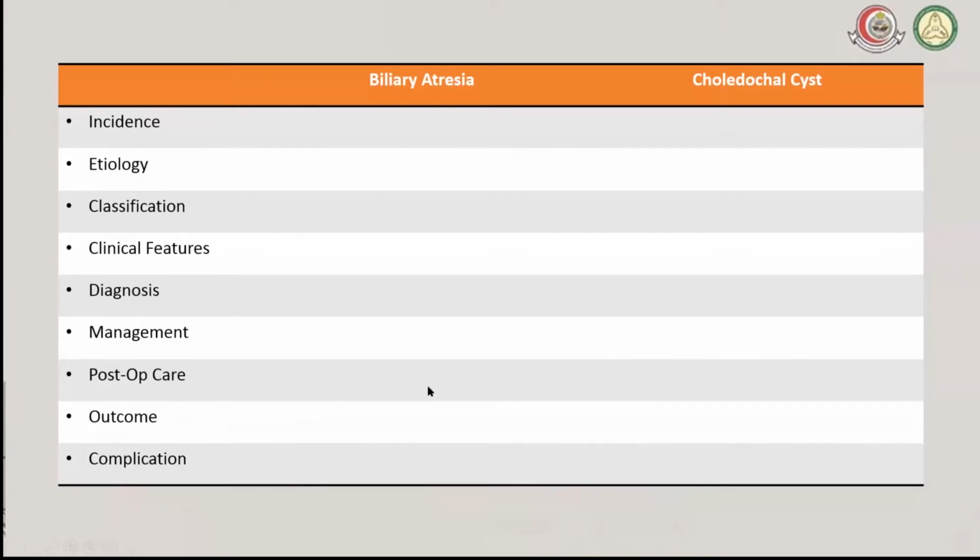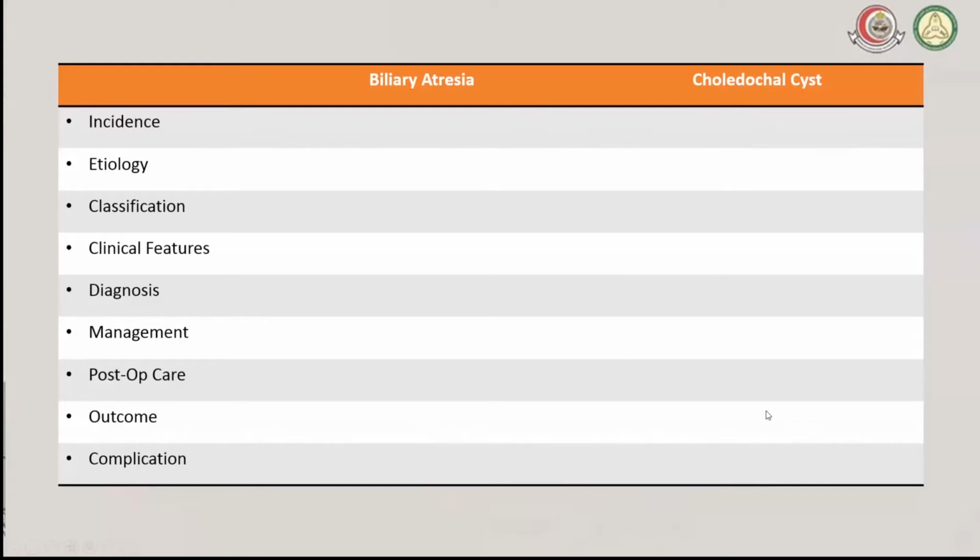The post-operative care in biliary atresia is medical therapy like antibiotics and steroids to help the bile drainage. While in choledochal cyst, once you excise the cyst and establish the anastomosis, nothing additional can be added except regular follow-up. The outcome for biliary atresia depends on whether the intervention is early or late. If it is late, the failure rate of portal enterostomy may be high, and the patient will end up with complications related to that and with liver transplant.